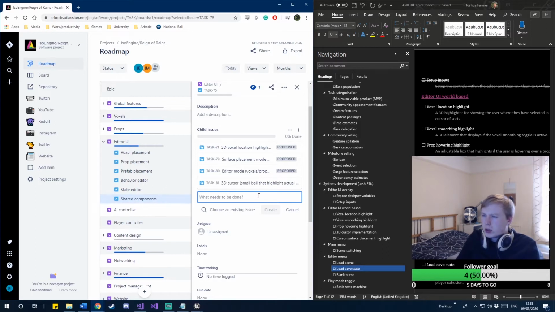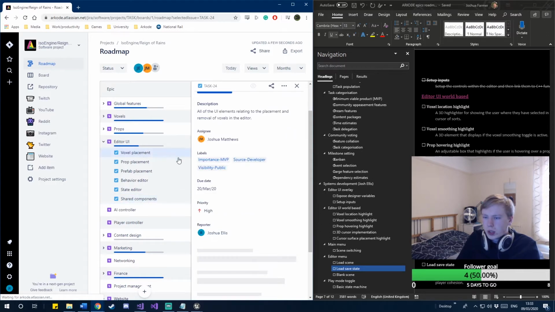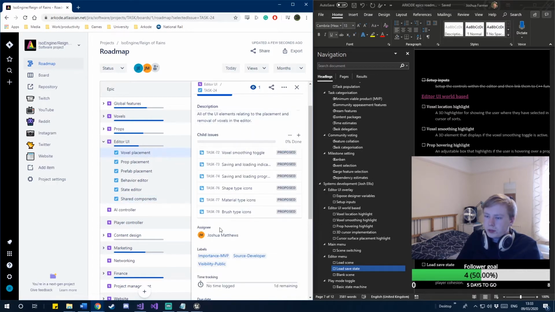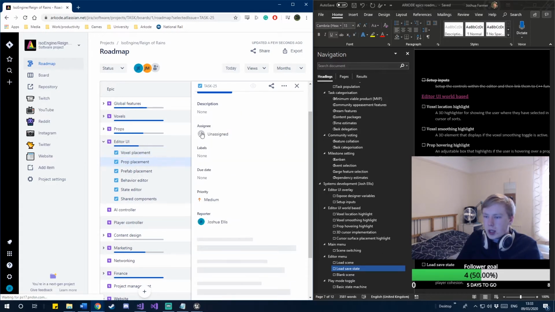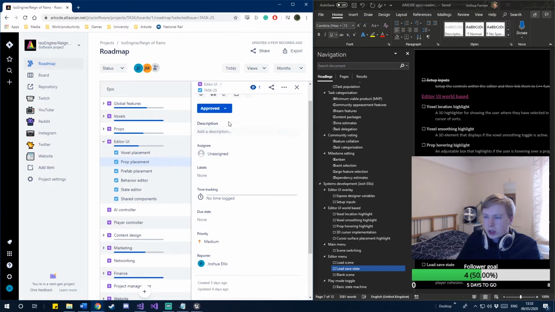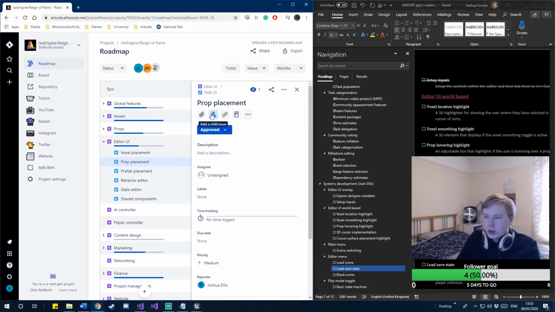There was another toggle mode as well that I was going to introduce. It's for voxel placement. Oh no, it's for prop placement actually. It is a child issue.